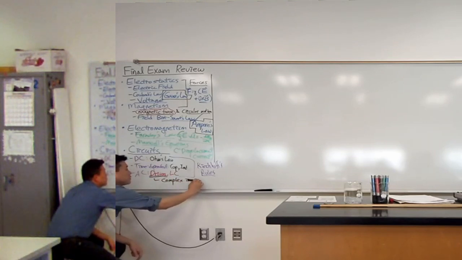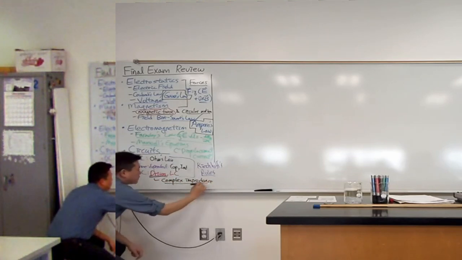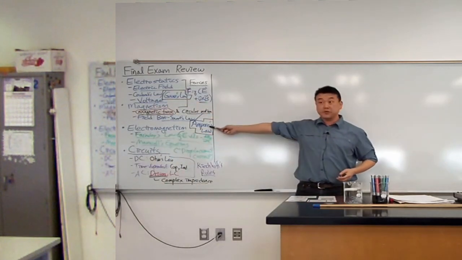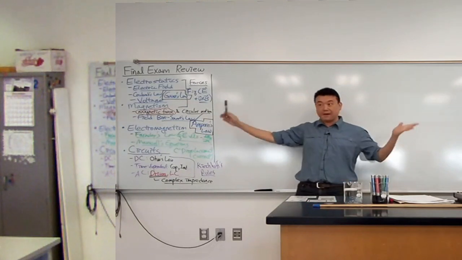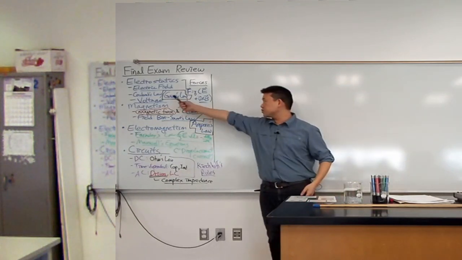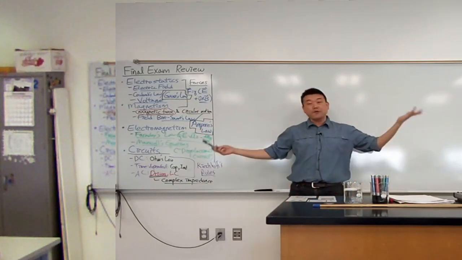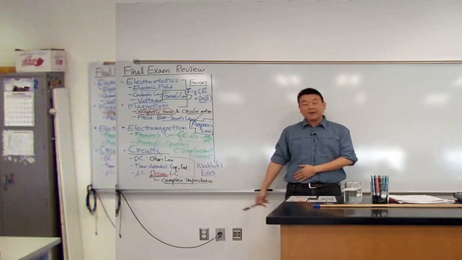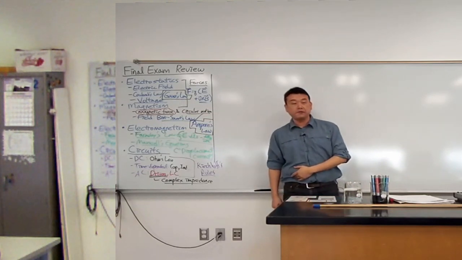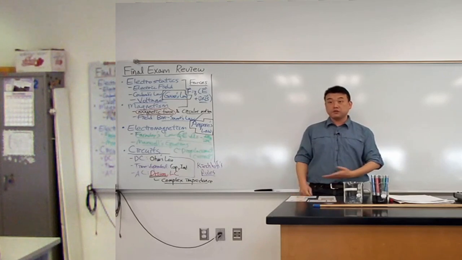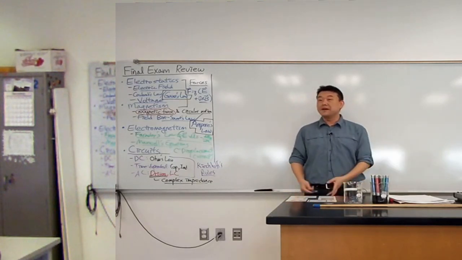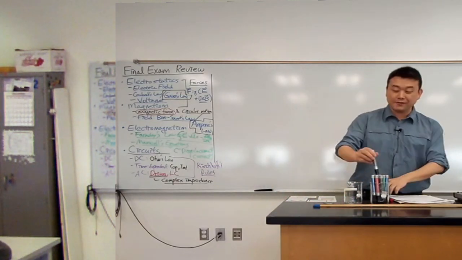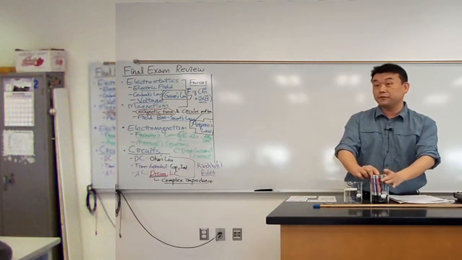I don't want to put as much importance on complex impedance as I put on Gauss's law and Ampere's law. My standard is that everyone going through this class should know Gauss's law and Ampere's law. If half of you didn't learn anything about complex impedance, I'm okay with it. Complex impedance is something people properly learn when dealing with a lot of circuits, when you take an upper division circuits class. So if you don't end up learning it, I'm okay with it because it's not part of the standard curriculum for this class.